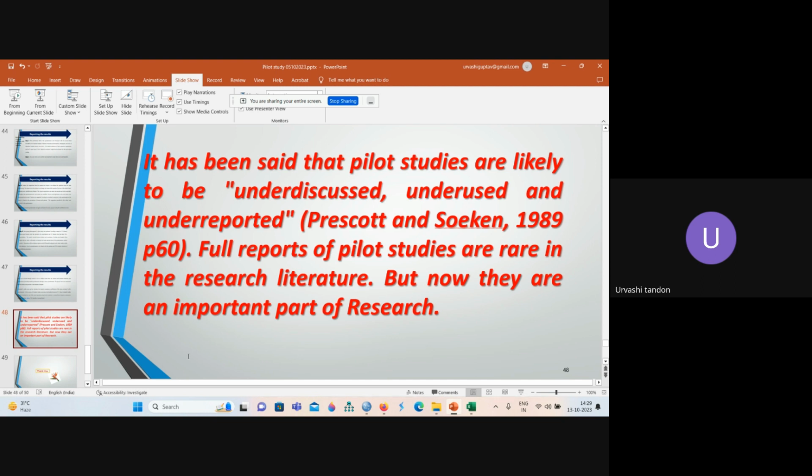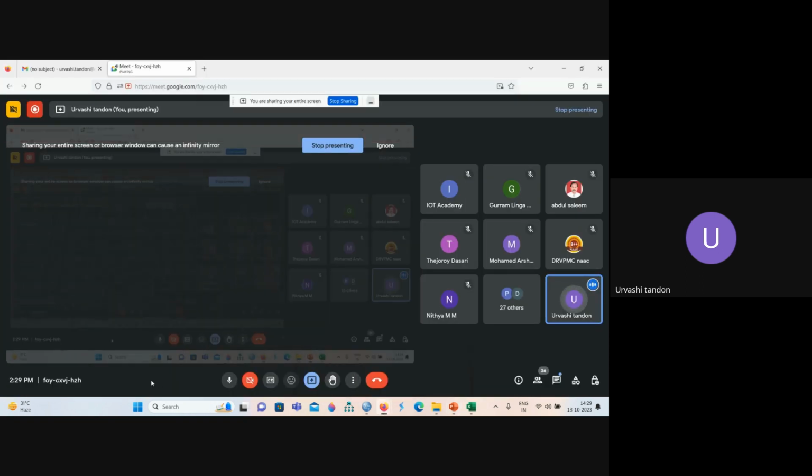At least for people doing research in sciences or medical sciences, pilot studies or pilot surveys do make an impact. So a very humble request to all of you is to lay adequate focus on your pilot studies and report the results genuinely. Once you focus on your pilot studies, you will be able to foresee what problems you are going to face and how to remove those problems. So this was about this session on pilot studies.